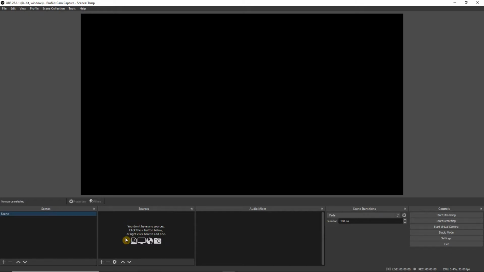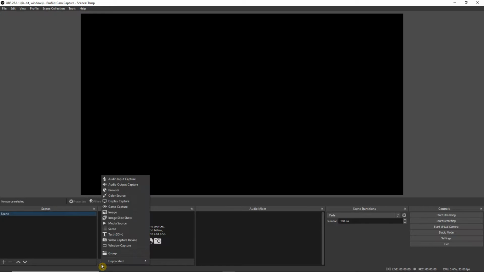So what we're going to do is cast. I'm going to add one source right now, which is basically a web browser which is opened to receive the cast from our headset. So the first source is going to be this casting component.